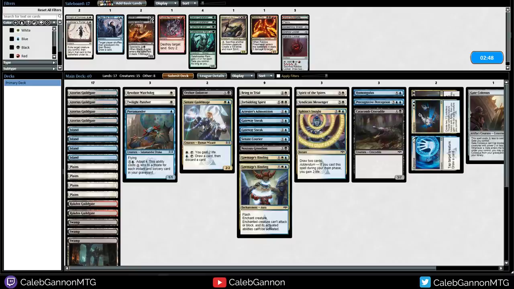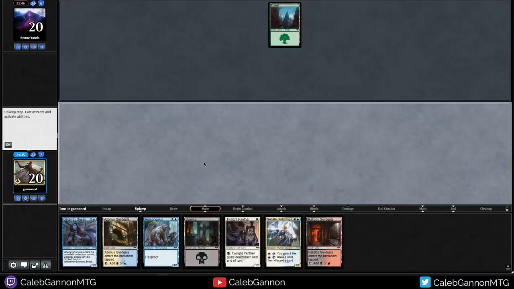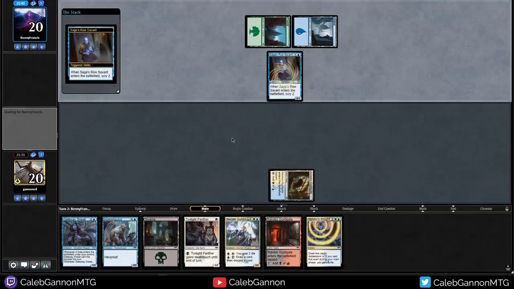Nah, let's just run it back. Deck is perfect. Oh yeah, this hand's good. Let's do it. Turn one, Twilight Panther. Oh yes, okay. This is the perfect deck, guys. I love this deck. Don't do anything spooky. Yes, that card is fine. I will trade my Twilight Panther for it.